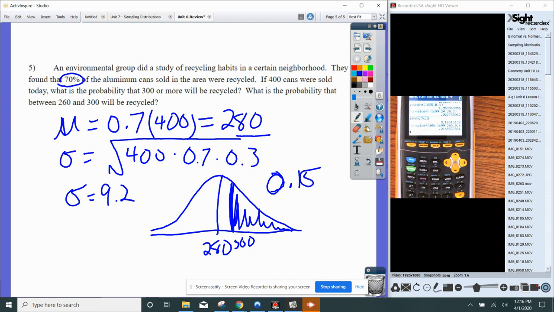All right, I'm going to change to red to do the second, between 260 and 300. So we're finding this part here, 260 and 300. So same kind of calculation, but lower is going to be 260, upper is going to be 300. Same mu, same standard deviation. 97%, 0.97 for that part. All right, sorry about that one. I forgot what I was trying to ask, but it came out weird.